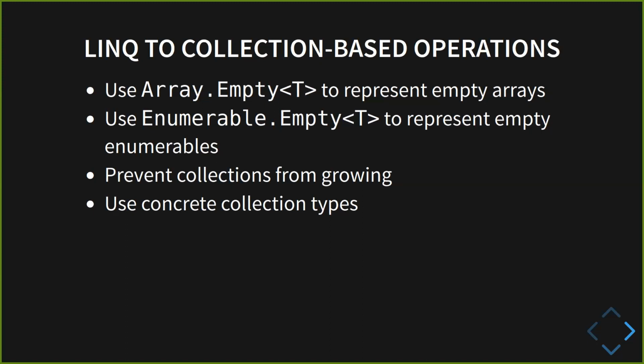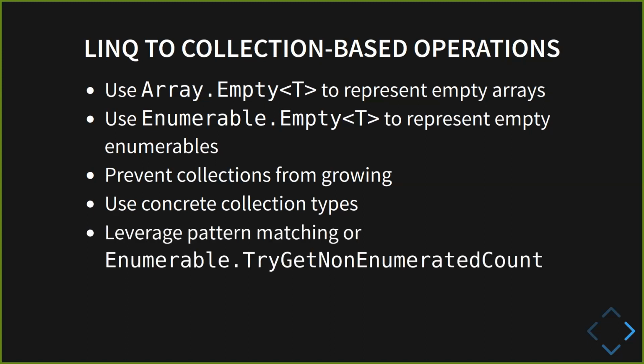But we're going to also talk about some of the trade-offs that you can make throughout this talk. And then what you can do, in order to see how many things are in a given collection type, is leverage pattern matching to check whether a collection implements a specific interface. For example, you can pattern match towards IReadOnlyCollection if you get an IEnumerable, and then you can get the count of the collection that is passed into your piece of code.